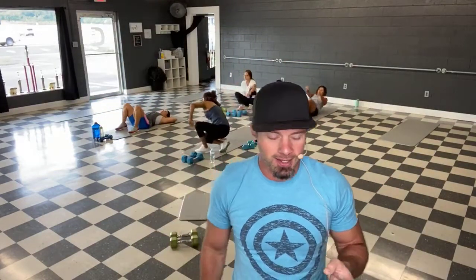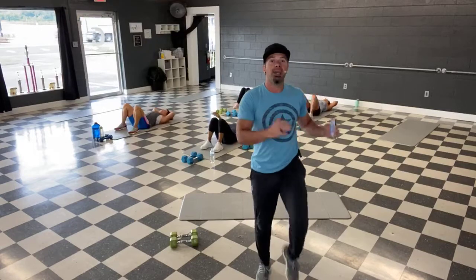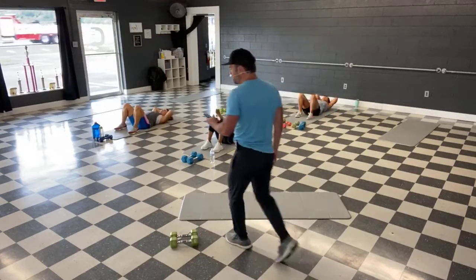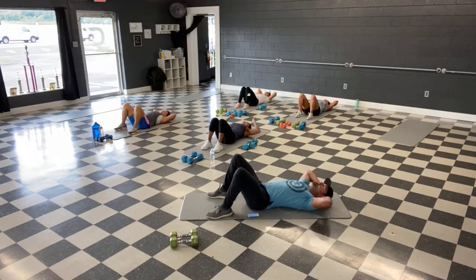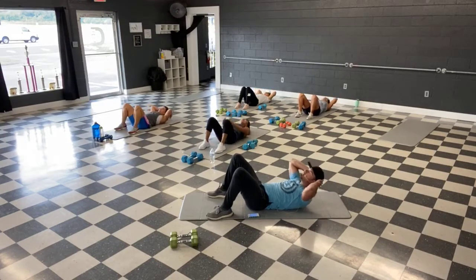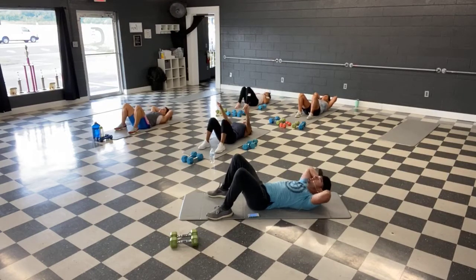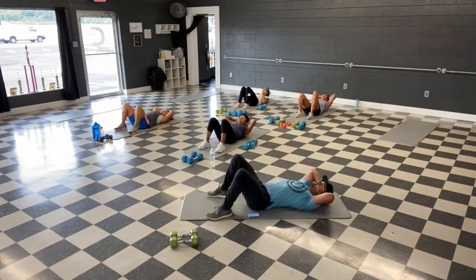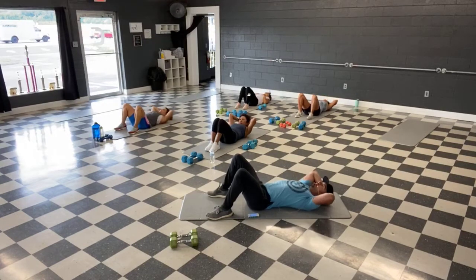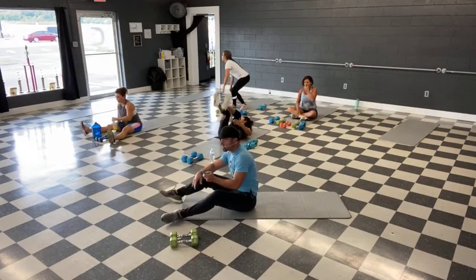All right, last move in this group — back down for those crunches. Shoulders up. Ready, and let's go guys. If we're standing, let's pick up our pace or get those knees a little higher. Last time with a crunch — break is coming, we'll get some new moves. We're past halfway, let's keep it going. Breathe those abs, last 10. And time — nicely done. We got 30 seconds, get some water.